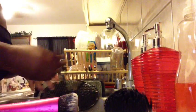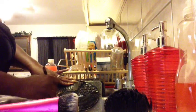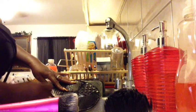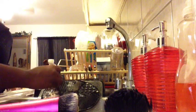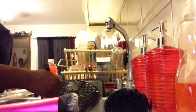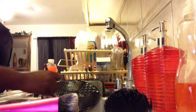Almost. I try to share the content and the information again. Use some of the Palmolive. It can cut the grease that's in that concealer. My back's starting to hurt standing at this sink. Perfectly clean though. I'm kind of pushing down on that one. These get used a lot.